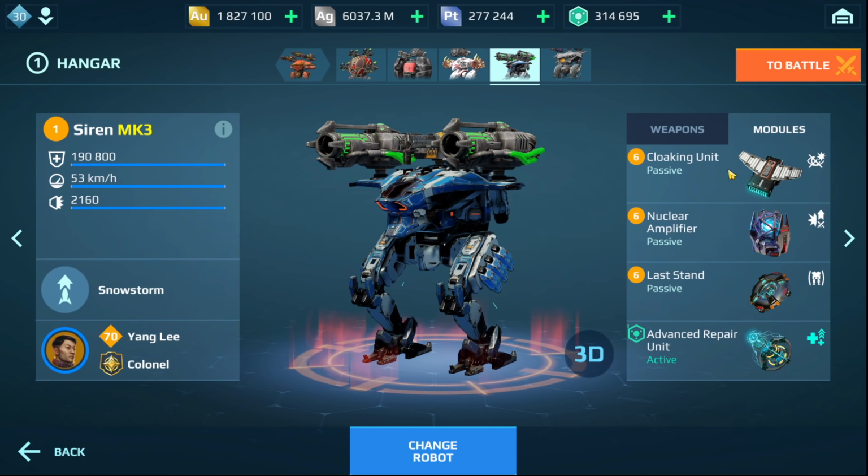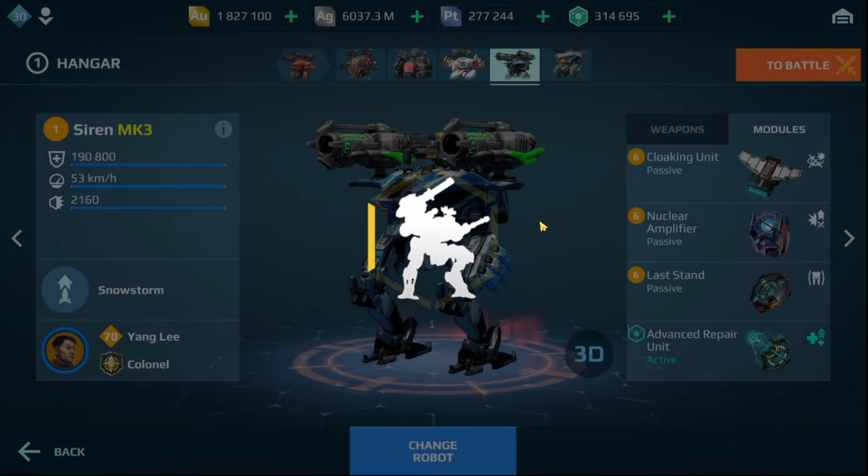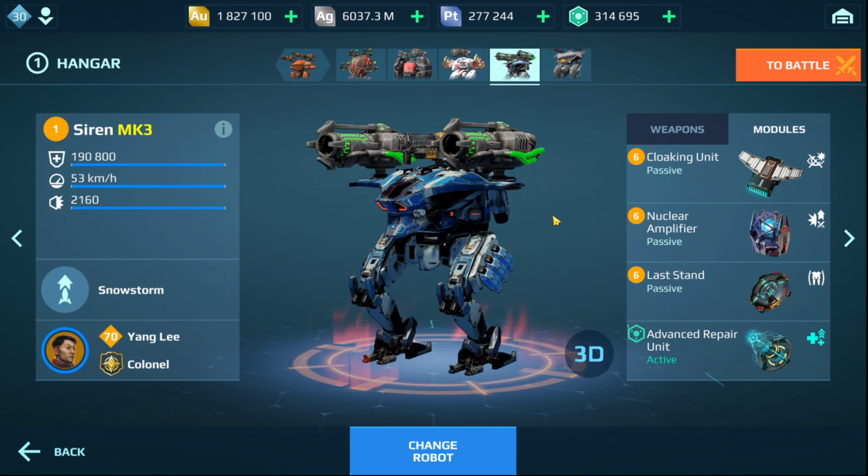Okay, so we have Cloaking, Nuclear Amplifier, Last Stand, Advanced Repair. All the pilot skills are the same. And let's jump into that gameplay, and you guys can see just how deadly this build is, even despite the fact that we are using older weapons.